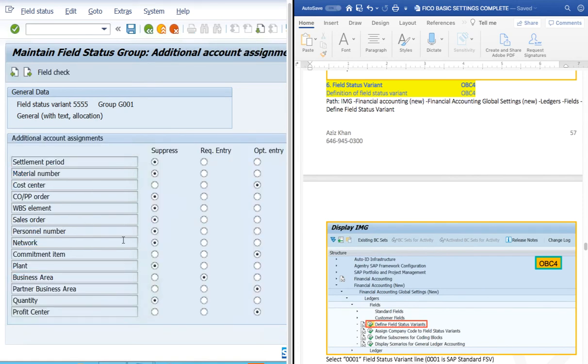So my question is why we made business area a required entry. It's the company requirement, right? The company is forcing you: whenever anyone is posting any document, he should be entering that business area. Let's say, for example, someone is posting the invoice, and if he skips that business area, the person who is responsible for that business area, New York, the entry will not show in his reports.